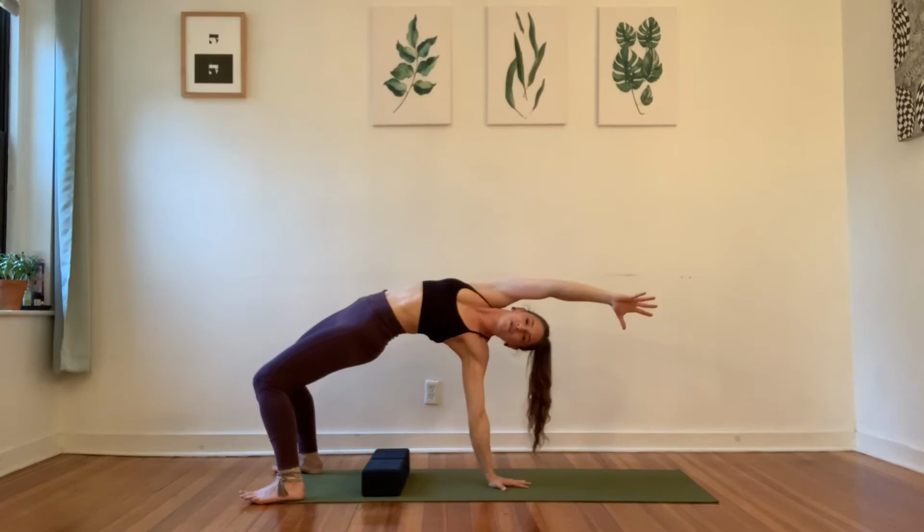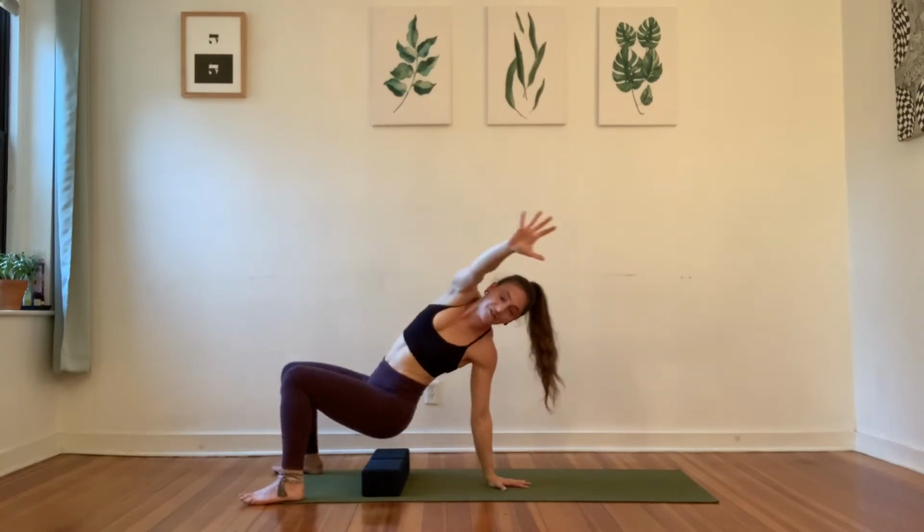Address the weight of your right foot. Really anchor it and reach the right hand away from it. A full breath in. And then exhale to sit. We're going to flow through that.